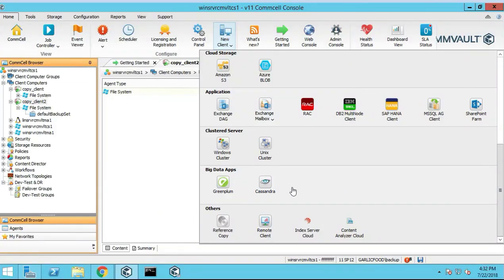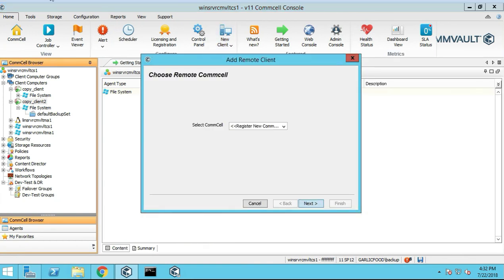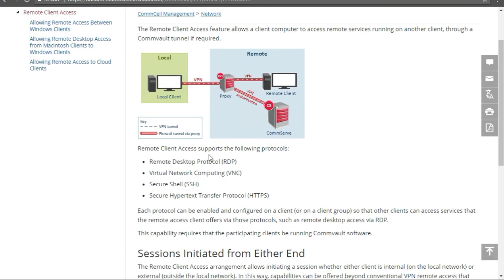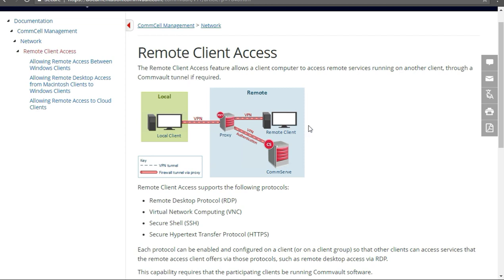The next thing let's look at is remote client. Remote client is basically I'm at the local box here, logging in to the remote client on this other side. I'm able to see everything, the CommServe and all that, and it supports RDP, VNC, SSH and all that. So that's kind of a nice thing.